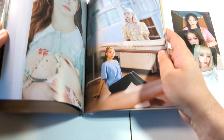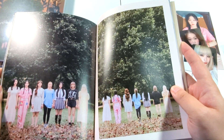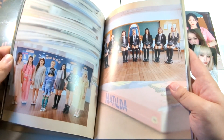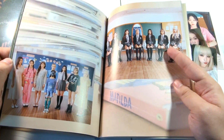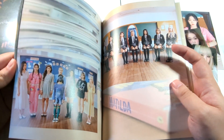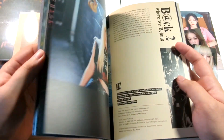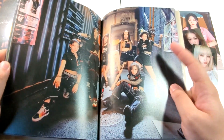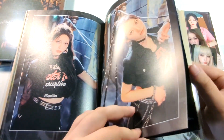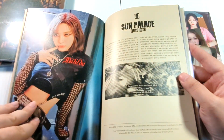This comeback has been so good. Sue is wearing what looks like a Slayer shirt — the outfits have been a choice on some of these. But Ring My Bell is so good. The whole concept they're going with is amazing, this whole rock concept. And because it's rock, and Korea has this weird thing with hating on rock, it's not charting the way it should, and that's a total bummer.